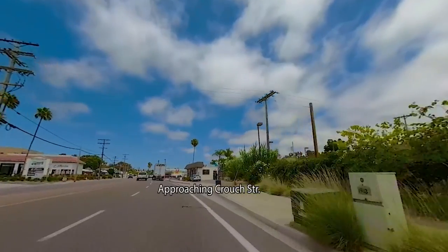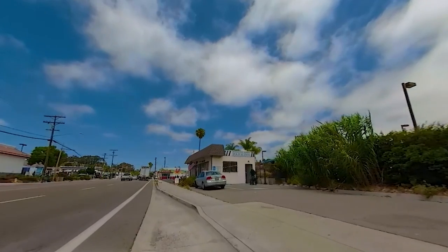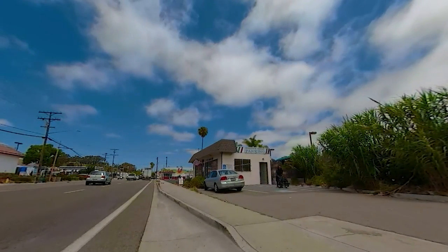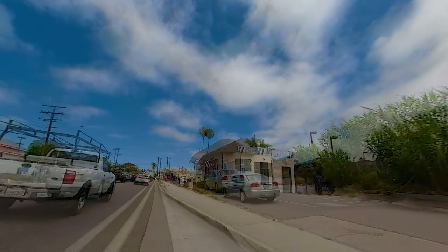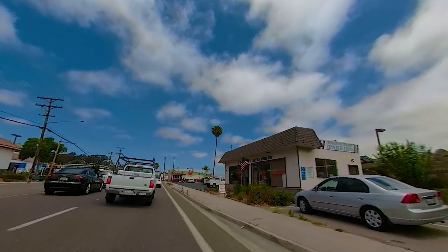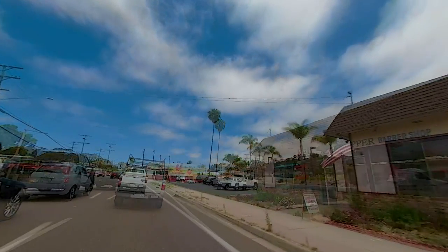This is the 318 stop right here, and we used to use this stop for the Sprinter Bridge. But not only are you working on a very busy street, but the train passengers cannot see you. The station is up there on the right. So, we have developed a new pickup drop-off spot. And thank you, NCTD, for this great recommendation.